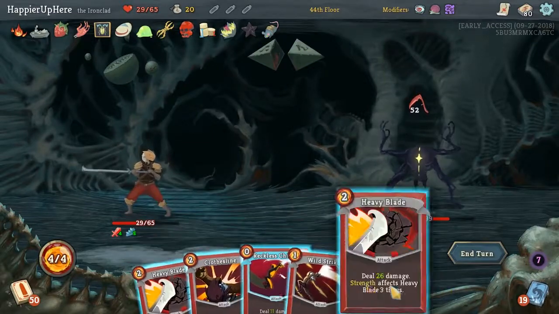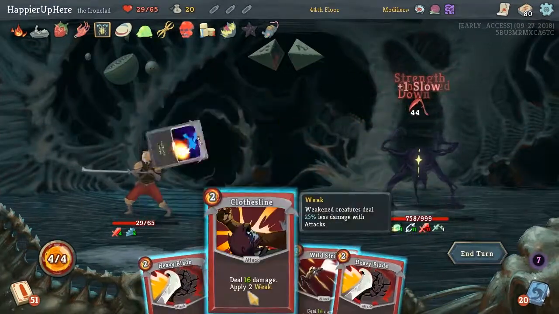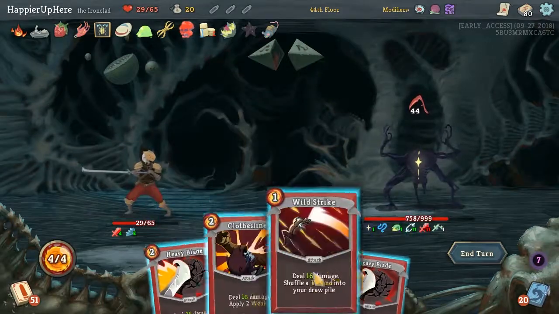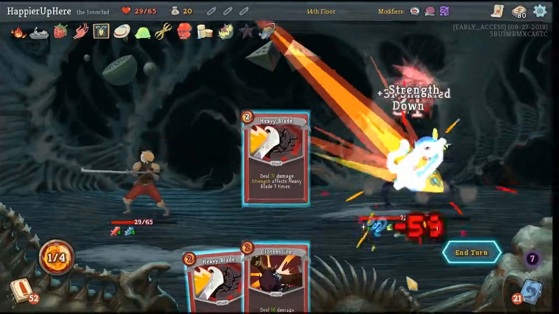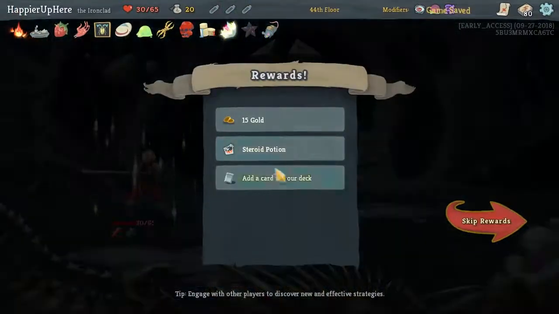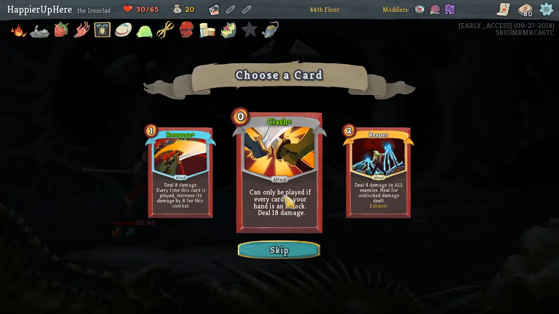Tough. Alright. Let's do Reckless Charge first. Then he is weakened, so adding more weakness isn't necessarily needed. So let's do Wild Strike and Heavy Blade. Oh, good. We're just... Oh, he still has 8. I didn't notice that. Oh well. Got a Steroid Potion and Reaper might come in handy. Let's do a Clash though.